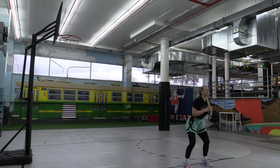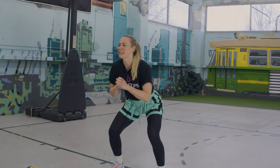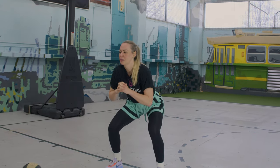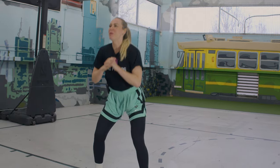Try and keep your balance evenly between both feet. Keep those eyes up, that chest up, nice, strong torso. Suck that belly button into the spine. We've got 8 more. 5 more. I'm starting to get warm already. Great job, everyone. 3 more. 2 and 1. Great job, everyone.